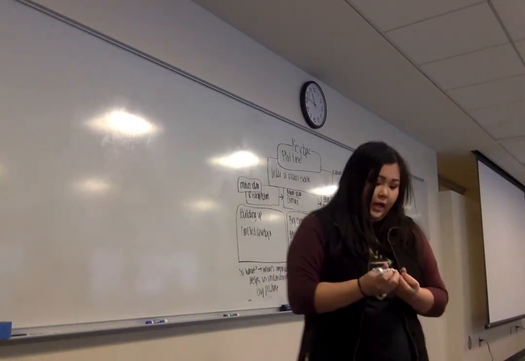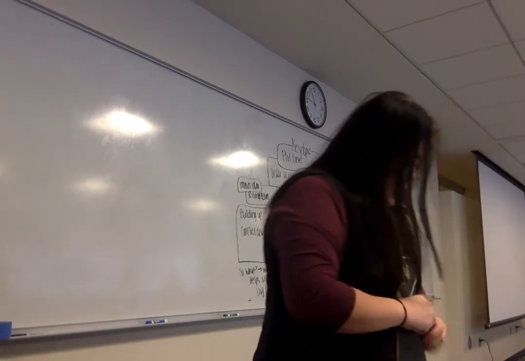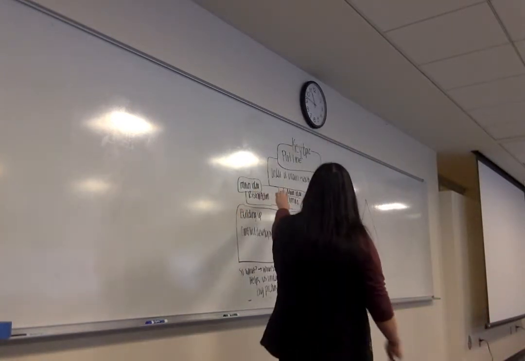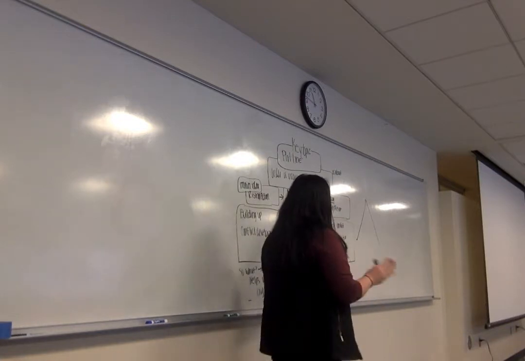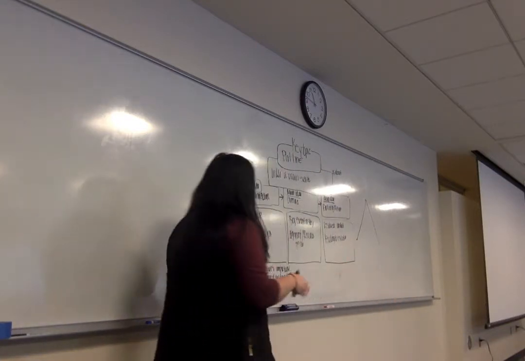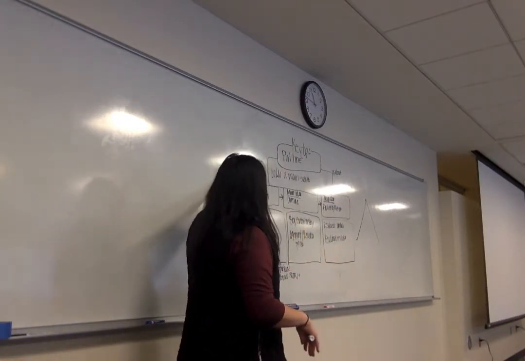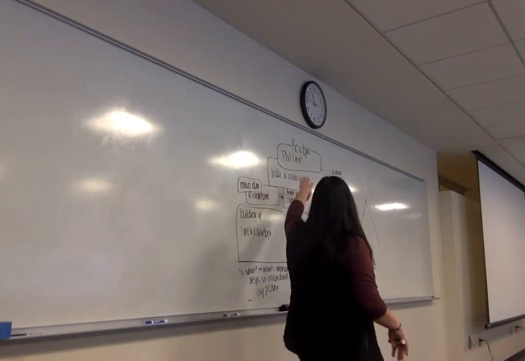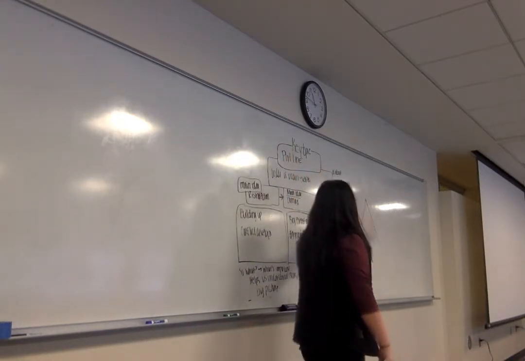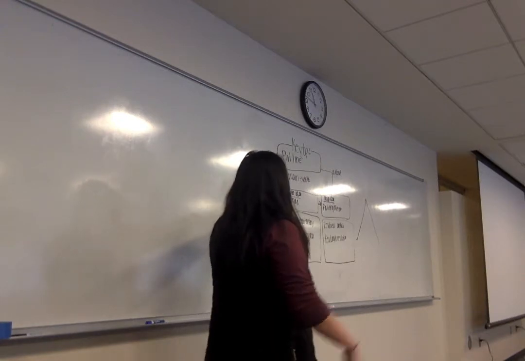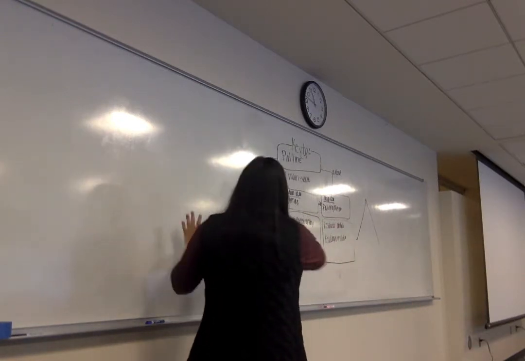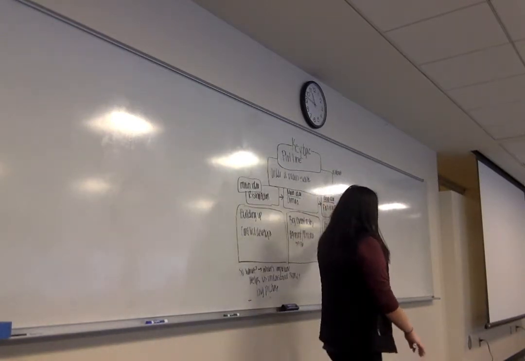Nice work, guys. So I'm going to point out these arrows on top of your frame right here. So I use these arrows because plotline is generally a cause and effect. So what happens in rising action is going to affect climax, and what happens in climax is going to affect falling action. So these arrows help us remember that things that happened in the past can have an effect on the future.